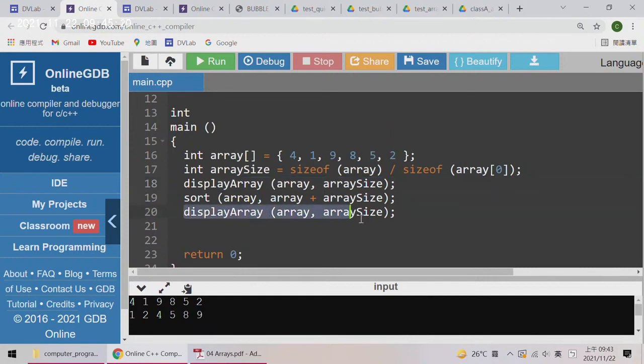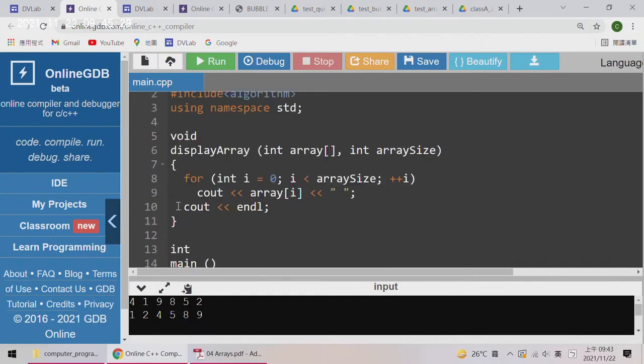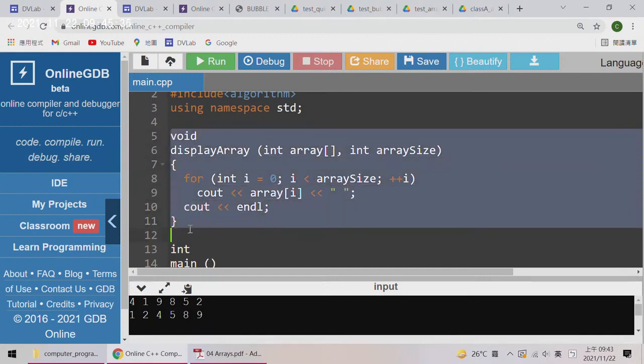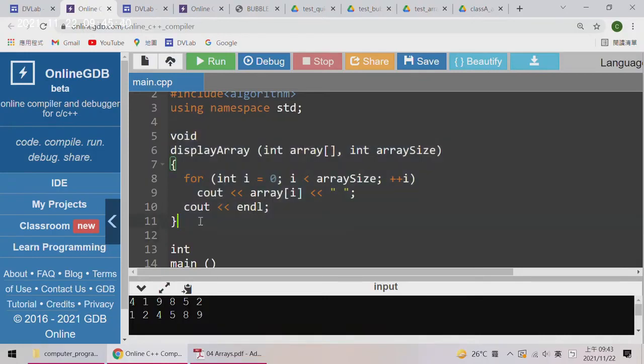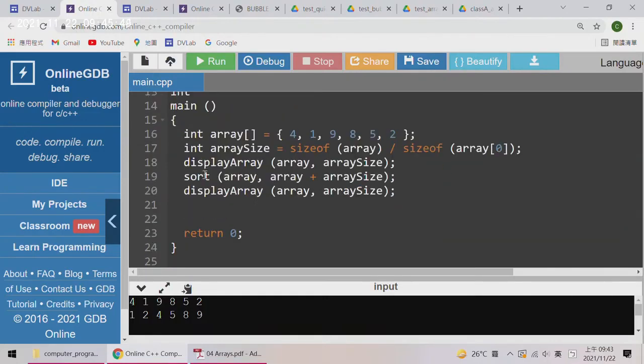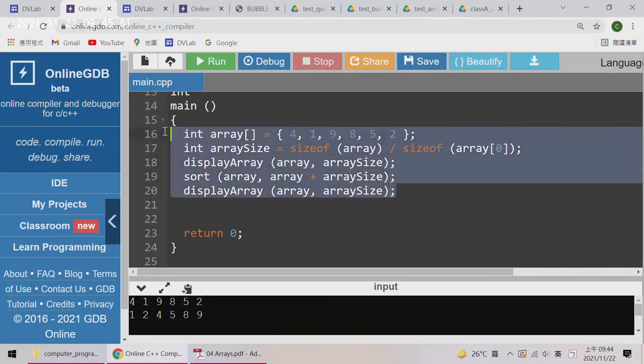And you can reuse the function, so you don't need to copy and paste the same code. Using functions is a better programming skill, because it makes your program cleaner and more readable.